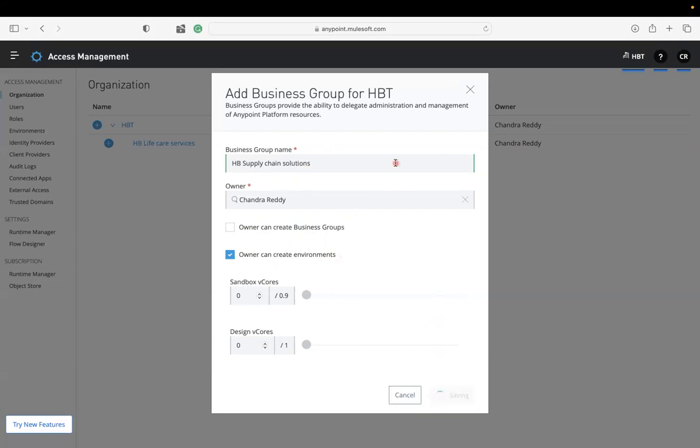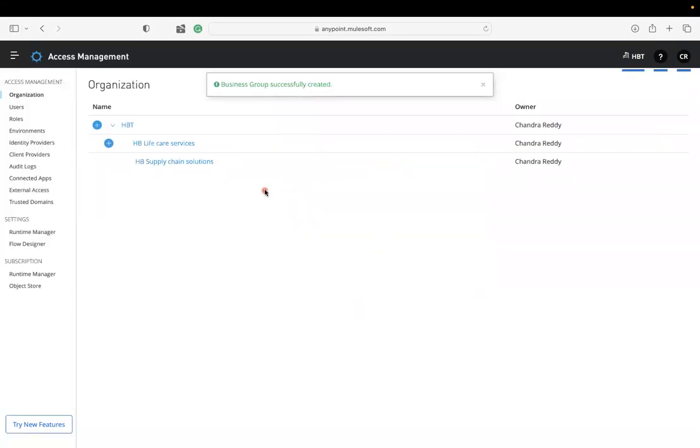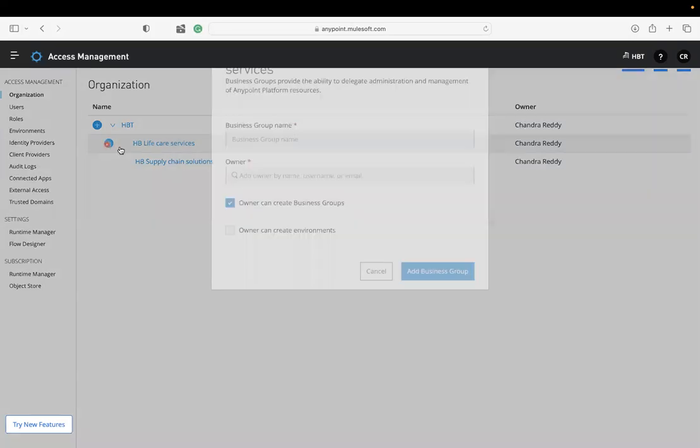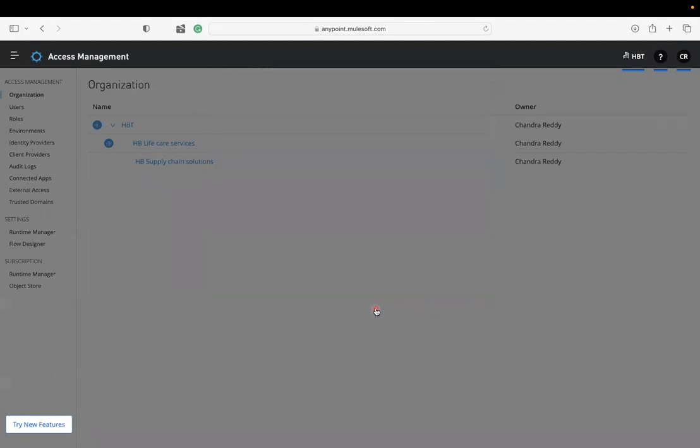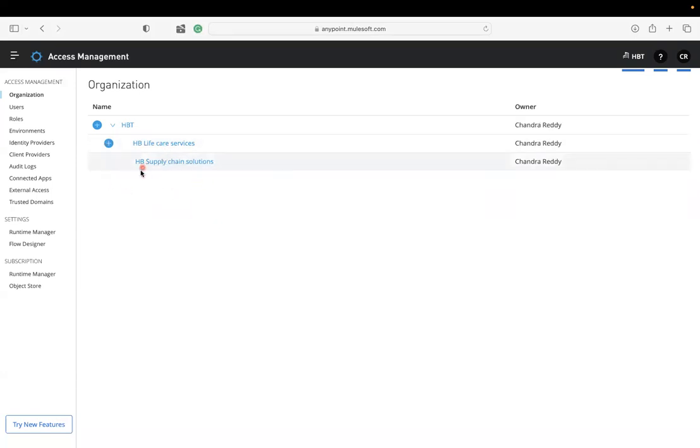Now we can see the difference. For HP Life Care Services, we provided the option that the owner can create business groups, so they can create child business groups, and we can see that option. For HP Supply Chain Solutions, there is no option for creating a business group.